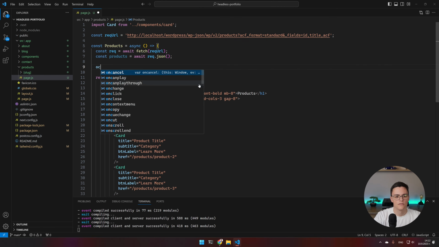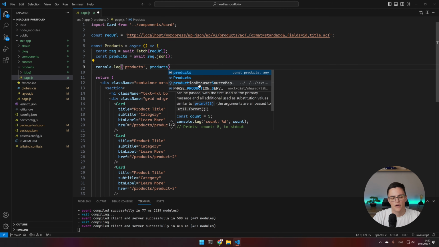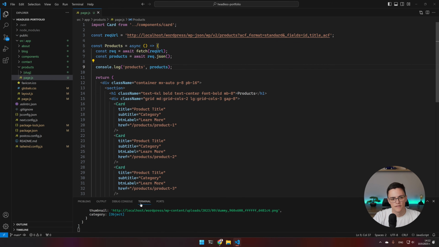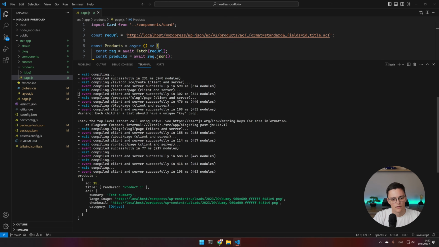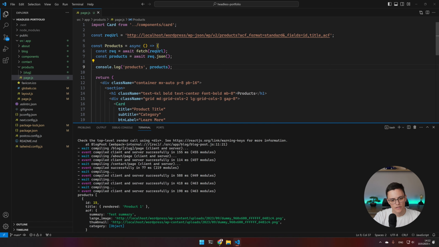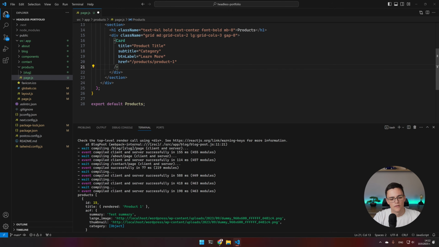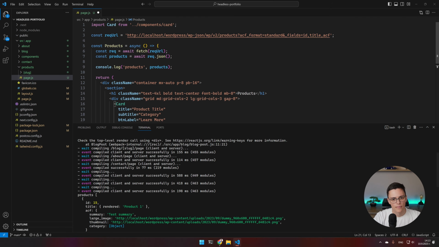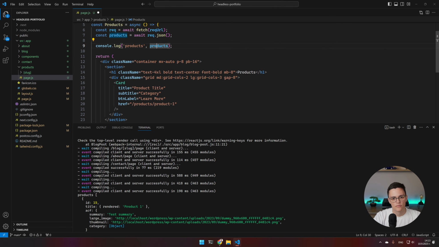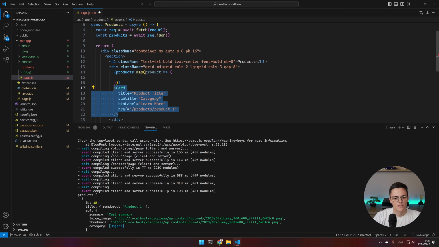Okay, so far so good. I'll just console log that for now. I should see it in my terminal right here, because this will run on the server side, and here it is. I have it just as I expected. And now we have our products. So all I need is to delete these cards that are static right now, and map through this products object like this. Products map product. For each product, I will return JSX. That will be this card.